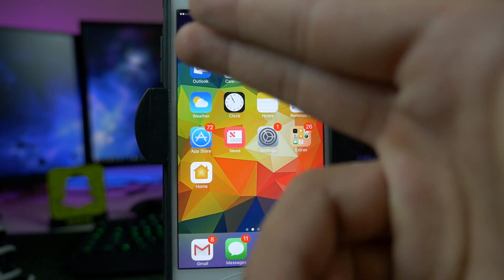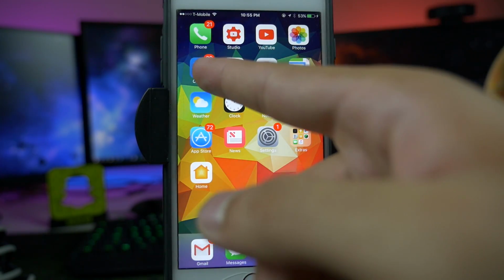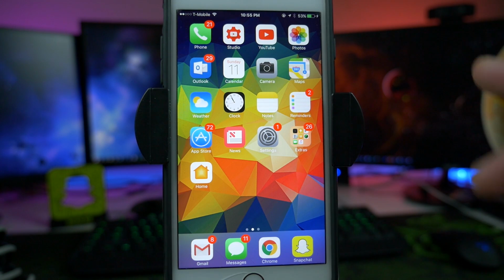And then of course, like I said, I have pretty much all my stock apps, so my Outlook for some email, photos, camera, all that good stuff. Down below, just for some of the quick dock apps, I have my Gmail, which is connected to my main business email, my messages, my Google Chrome to, of course, search the web, and then my Snapchat app, because I'm mostly doing Snapchat here on the channel, so I've got to make sure that's right there and ready to go when I need it. Right next to that, I have a folder named Unused Social, which has some of the social media that I don't really use as much, but it's still there because I don't want to delete it off my phone just yet.